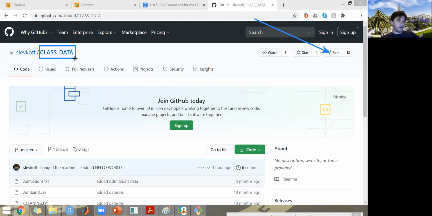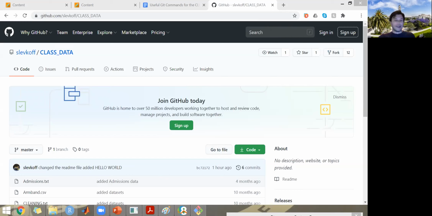Now, I want to be clear. When you fork it, it will not automatically update changes to those files. It forks the repository in its current form. It will not automatically update any new changes people make, and I will show you how to do that momentarily. So one way you can get my repository onto your GitHub account is using the fork, but that doesn't get it onto your computer. That's really what we're going to work on next, getting the data locally onto your machine.